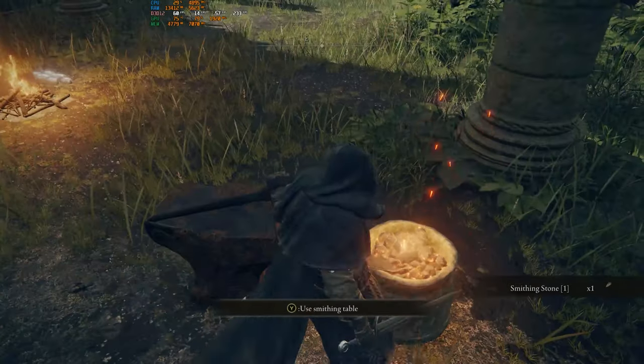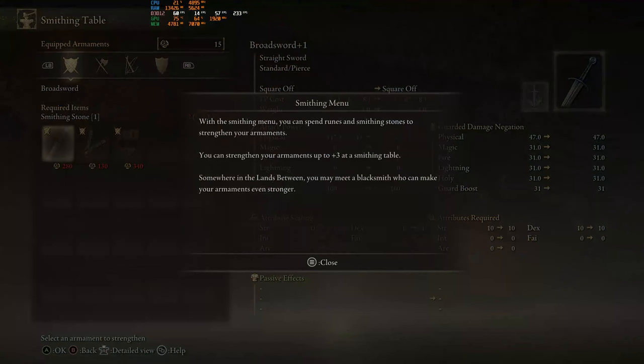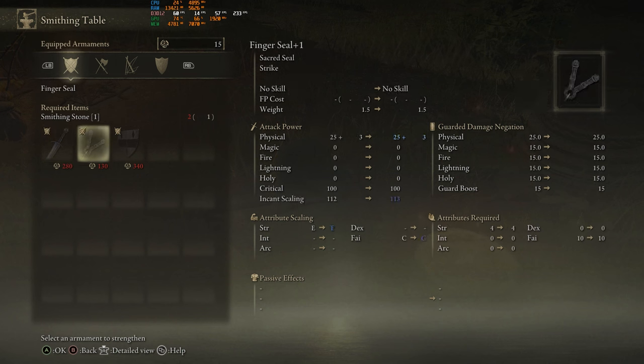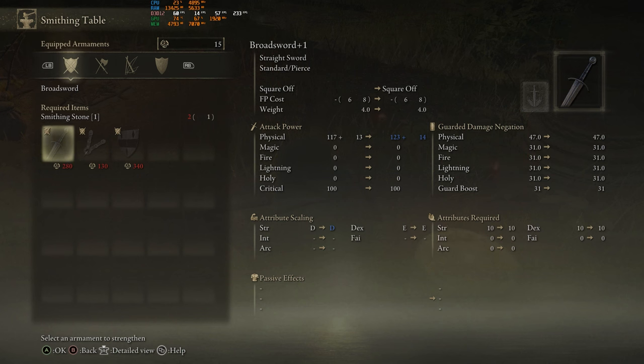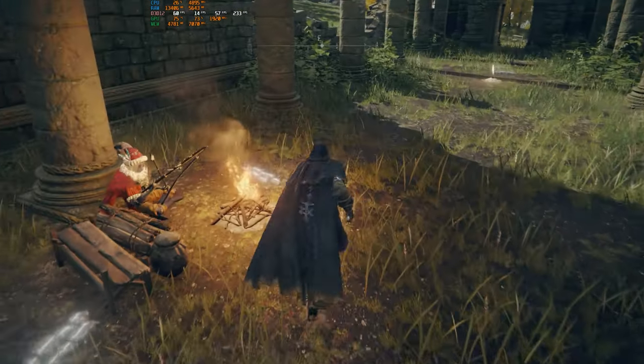So is that the... Okay, there we go. Use 15 iron. Let's see. Strengthen armament. Man, there's so much redundancy in here. I can't even right now. Okay, so you need a lot of stuff. You need 280 for that. 280. And I have, what, one? Yeah, I think I have... Well, I have 15. Equipped armaments. All right. Yeah, so none of that I'm getting right away.